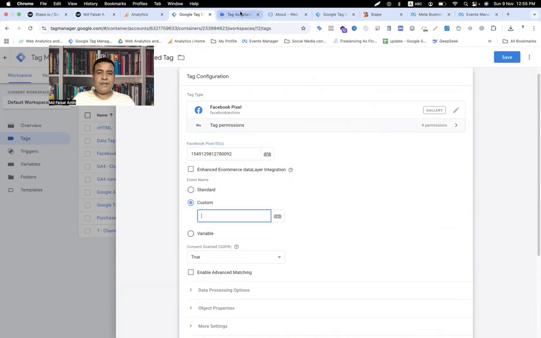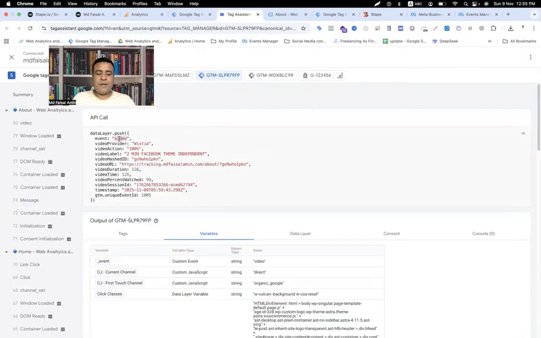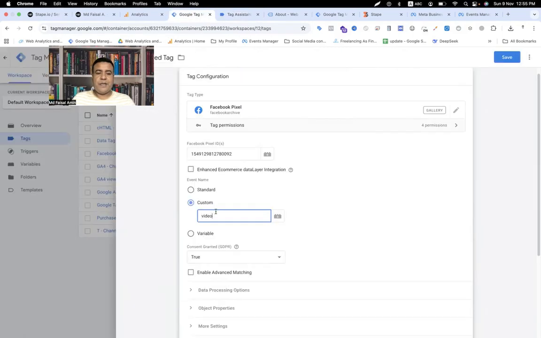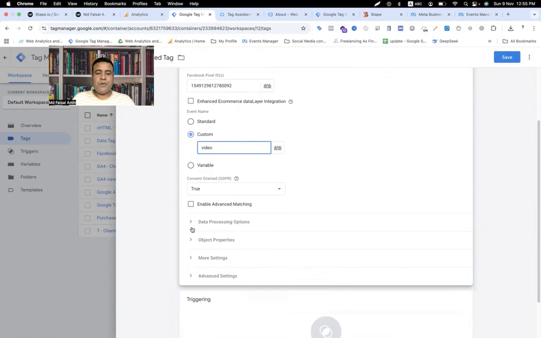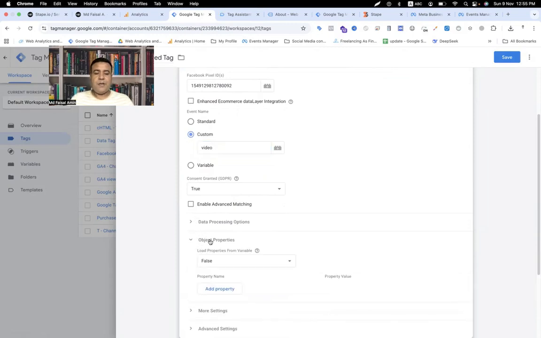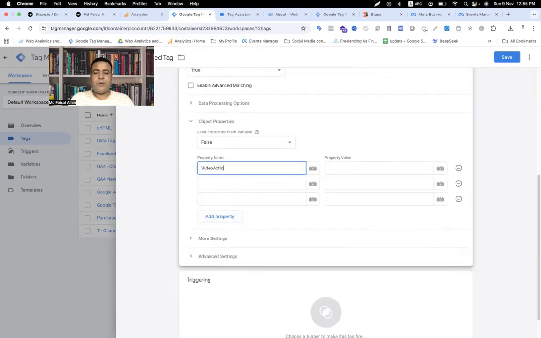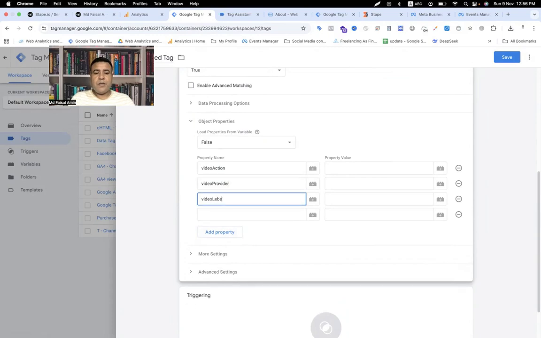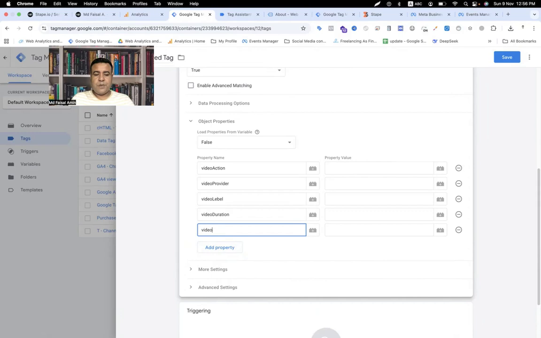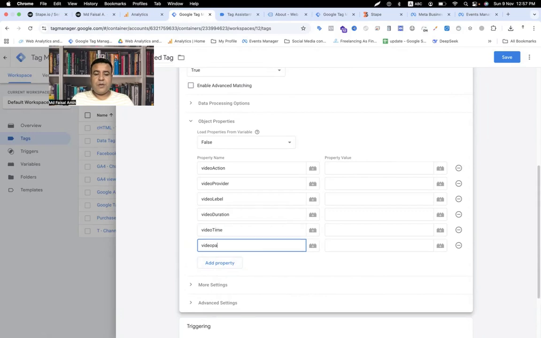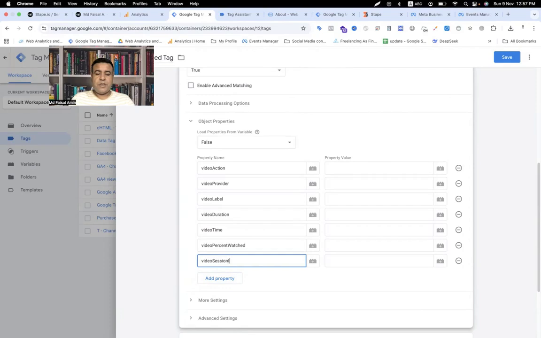The event name, if I go to the Tag Assistant again, is video. So I'm adding the custom event video. And then finally object properties, and I have to add them one by one: video action, video provider, video label, video duration, video time, video percent watched, video session ID.